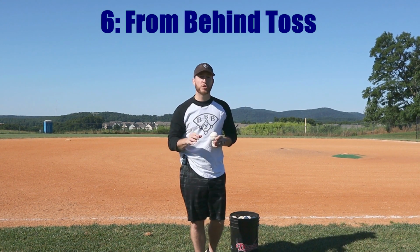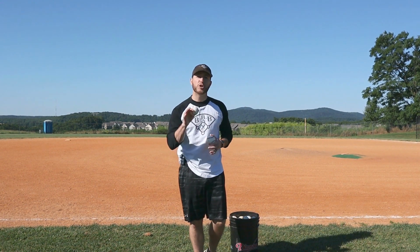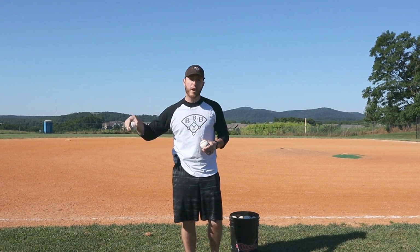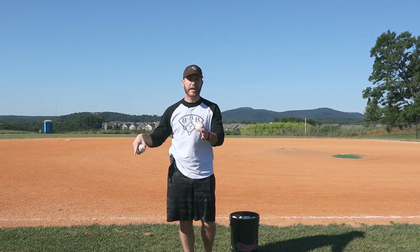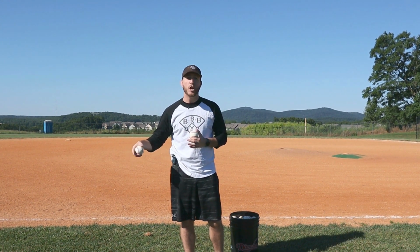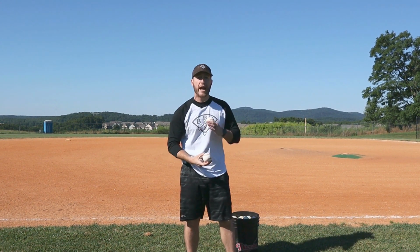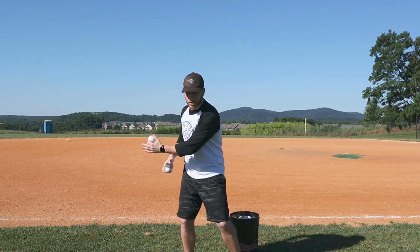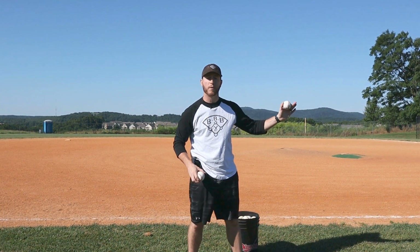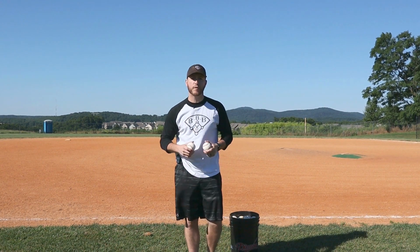Number 6, the 4th drill is from behind toss. This drill really focuses on the hitter's bat speed. So how this works is, as the tosser, you're going to set up directly behind the hitter as if you were a catcher. So where the umpire and the catcher would be, that's where you're going to set up. You're going to toss the ball directly through the middle of the strike zone. And the hitter is looking at you, and the hitter is going to have to catch up to the ball and swing at the right moment to hit the ball. And you can always make it easier or harder by adjusting the speed and the location of your toss.